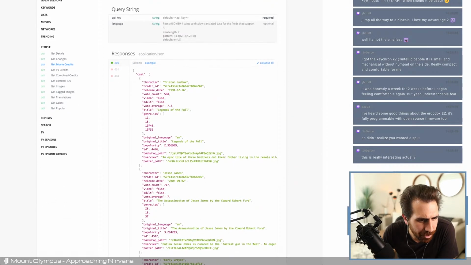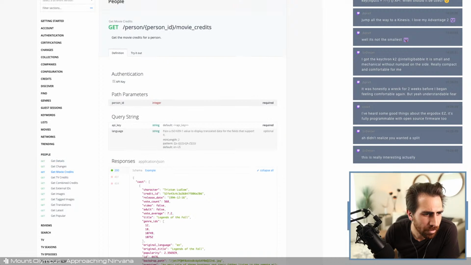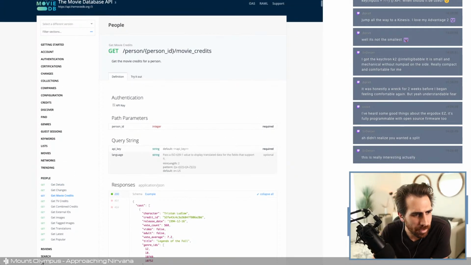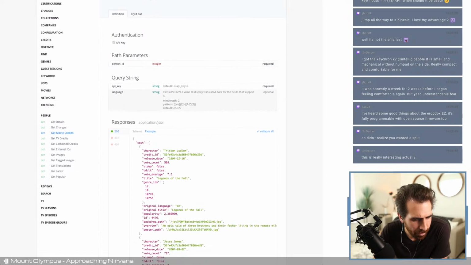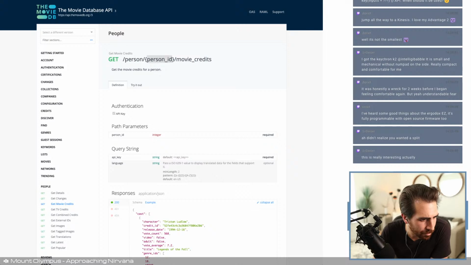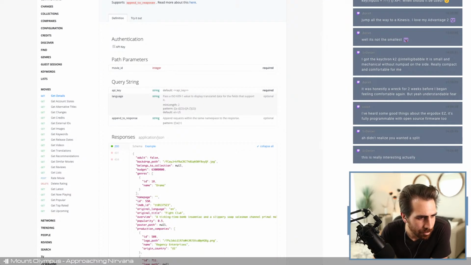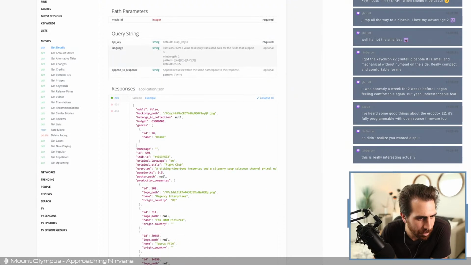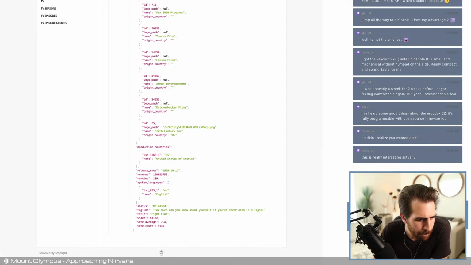So I'm trying to figure out the right way to get this, because this API is for a specific person, but what I want is, for a given movie, who are the actors, which it doesn't seem like is in here.